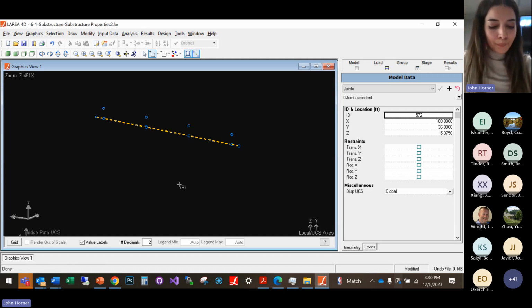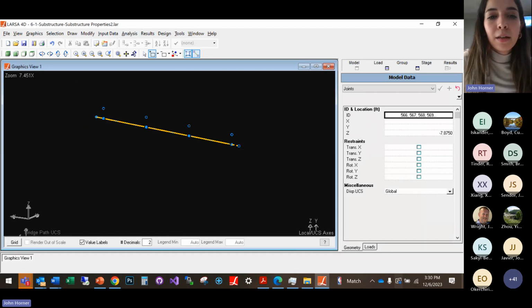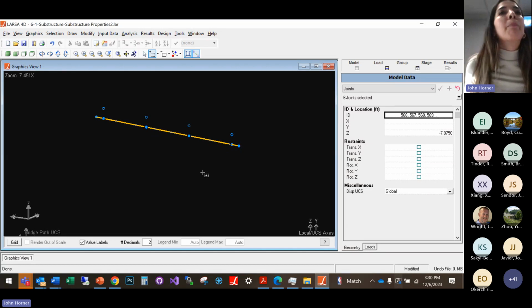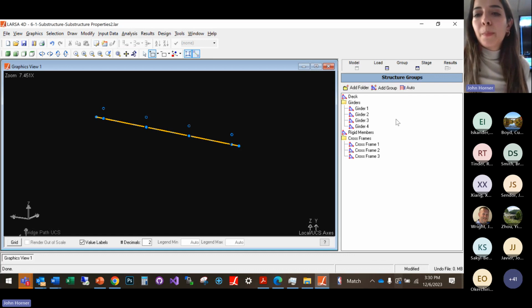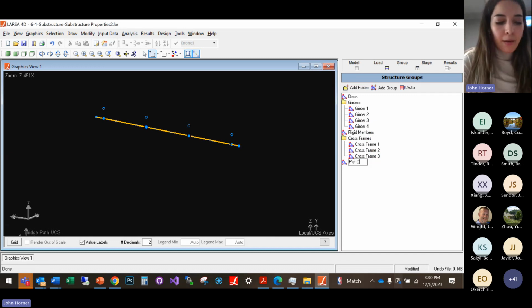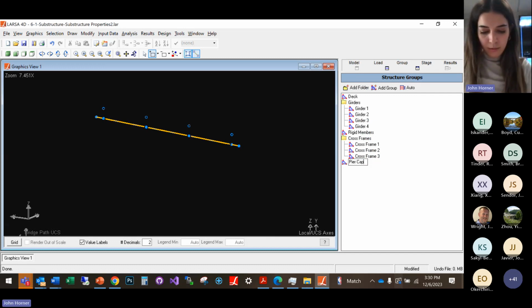Unselect all. And you can graphically select these cap beam with its joints. Go to group and click add group button and rename it as pier cap.